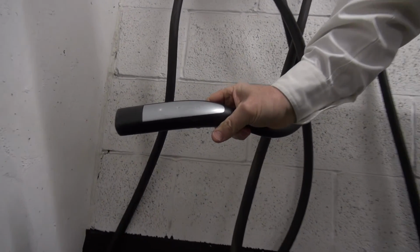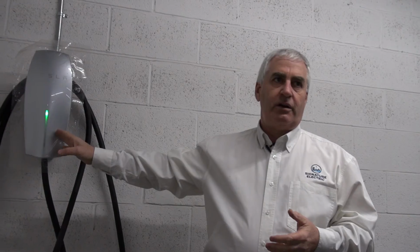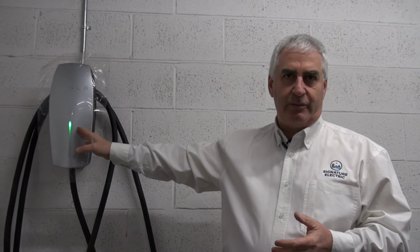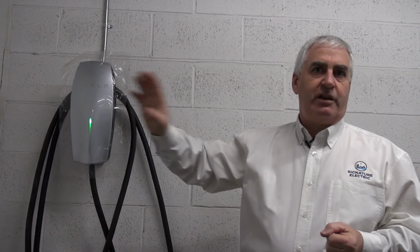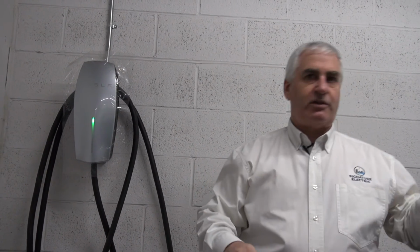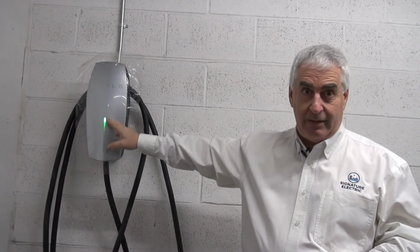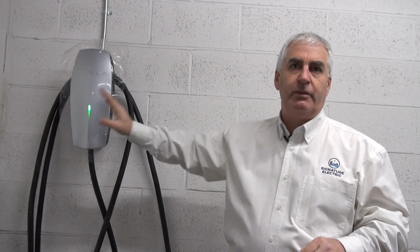Now, we're in the province of Ontario, and this charger got installed by the person who bought a car, got a rebate, bought a charger, had this installed and had it inspected. She gets $1,000 back. The $1,000 doesn't come back to the corporation. She paid for this, and it's her $1,000. It's the same $1,000 that she would have got if she had a single family home and installed it in her home.